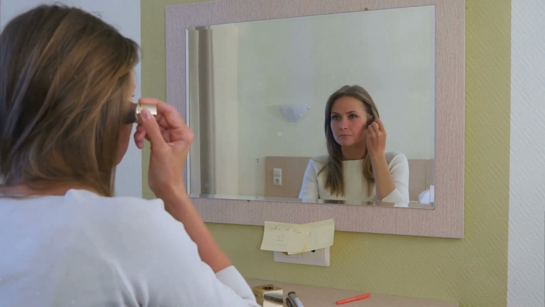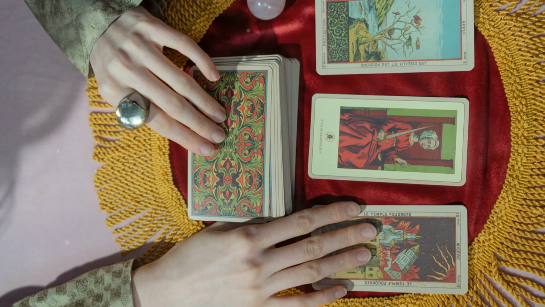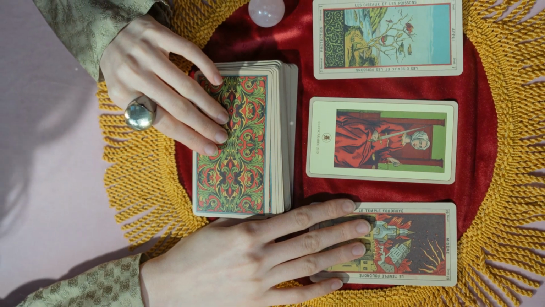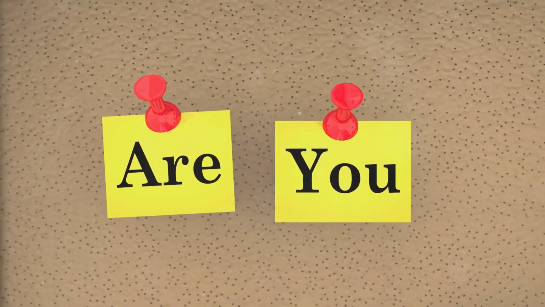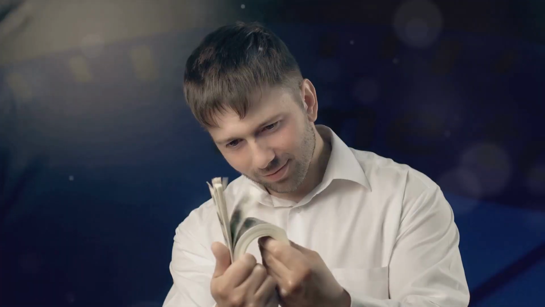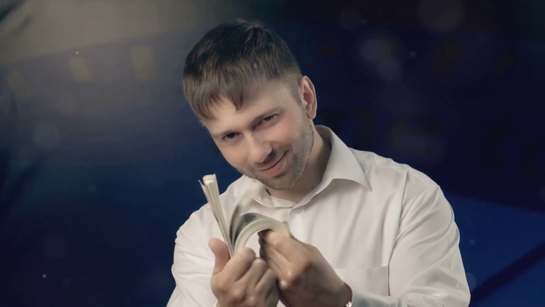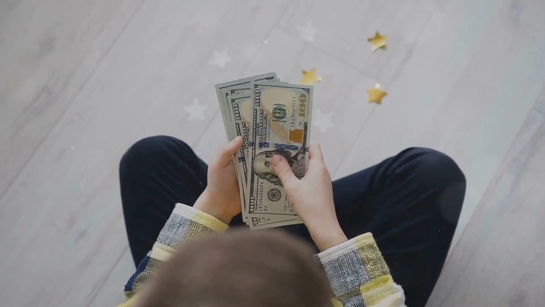Step 5. Use affirmations effectively. Affirmations are powerful tools for changing your subconscious beliefs. Here's how to use them effectively. Always frame your affirmations as questions. For example, "Why am I so wealthy?" Or, "Why does money come to me easily?" This makes your brain search for answers and accept the affirmation as true.